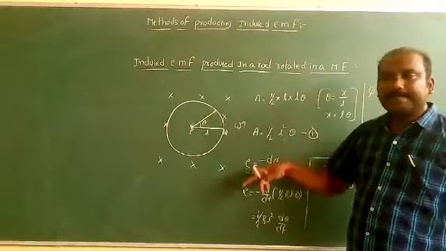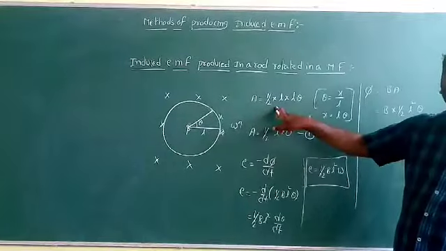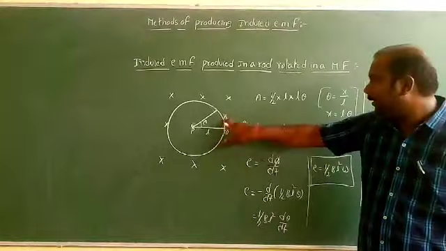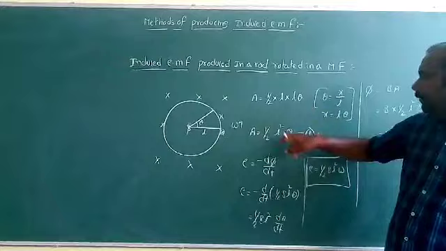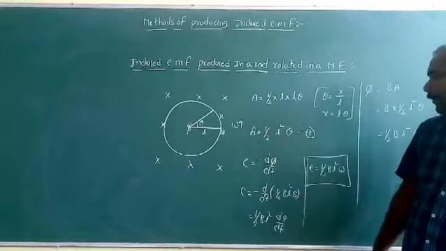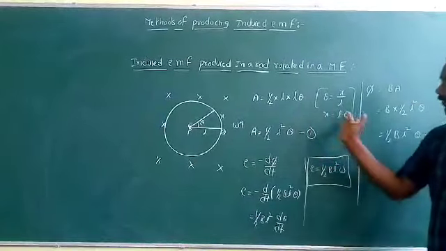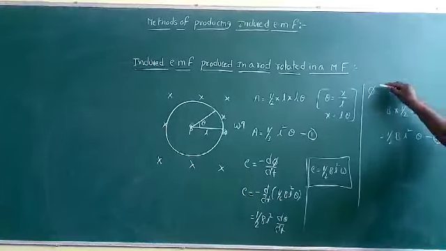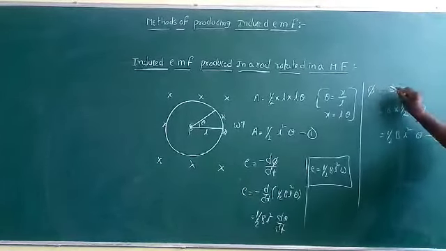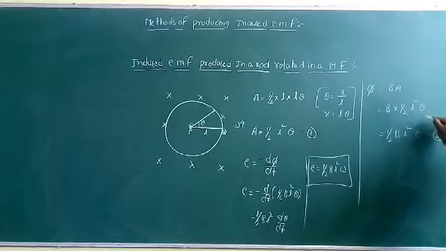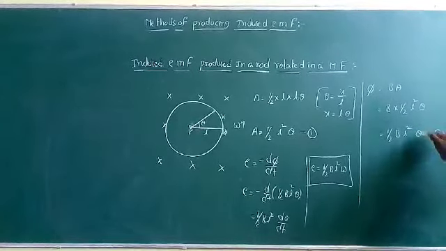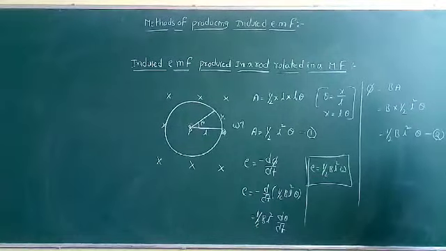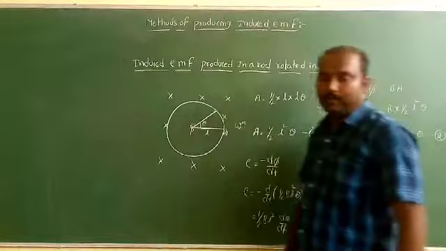Now the area is given by area of the triangle half into base into height, half into base value L, this x value L theta. Finally area is given by half L square theta. Now if the rod is rotating, area is changing, then that is the reason flux is changing. Flux is equal to BA, A value half L square theta, finally you will get half BL square theta. And later I substitute the value here, and finally I got E is equal to half BL square omega.